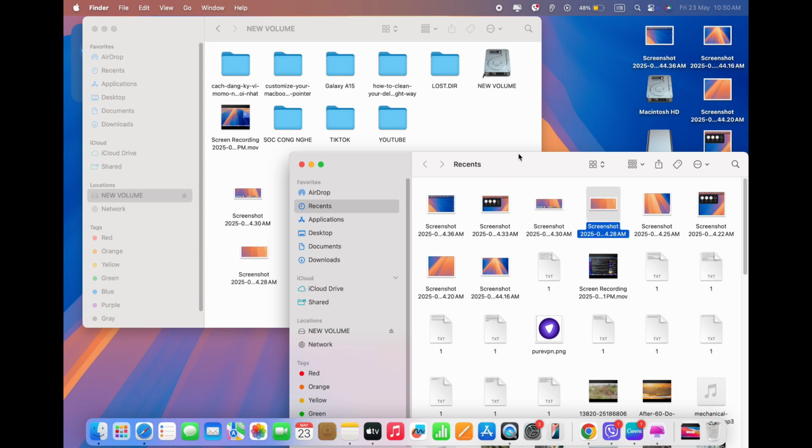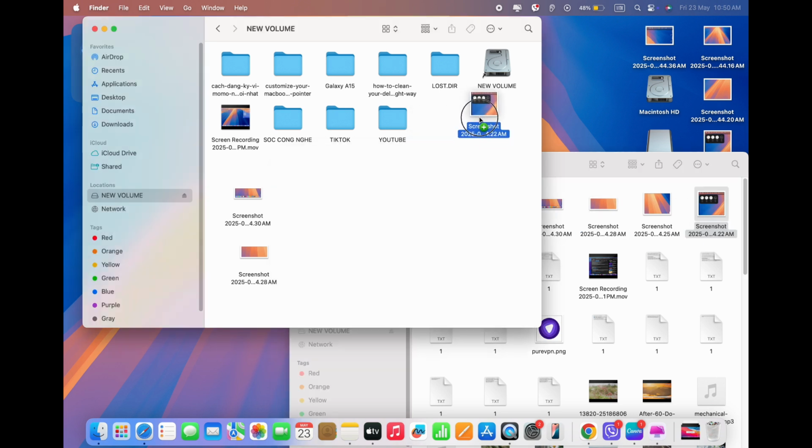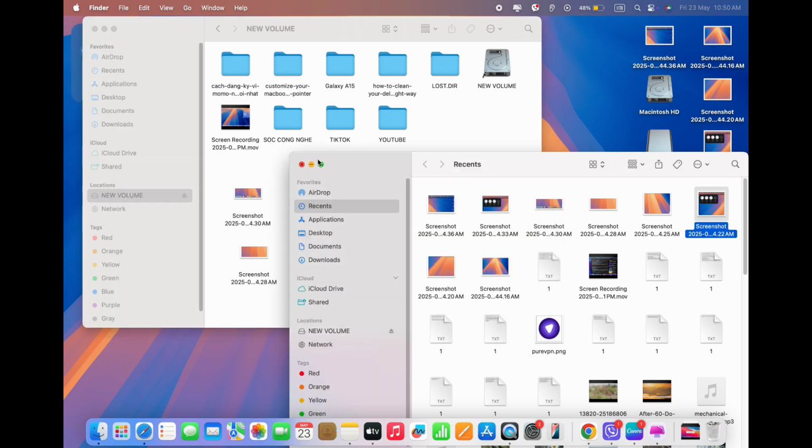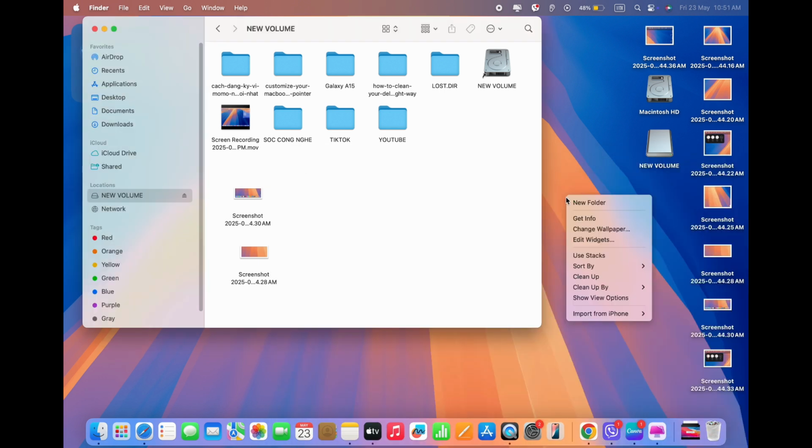If you are trying to transfer a file and it's not letting you, you just have a circle with a line through it and it won't let you do it. This is because the drive is in an incorrect format. So what you'll need to do is back up everything on the drive, because we're going to need to reformat the drive to a format which our Mac can use.